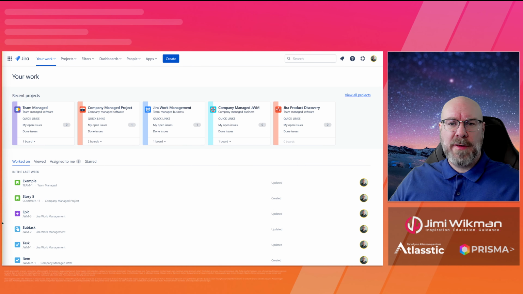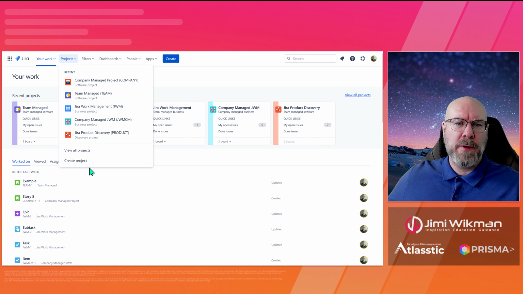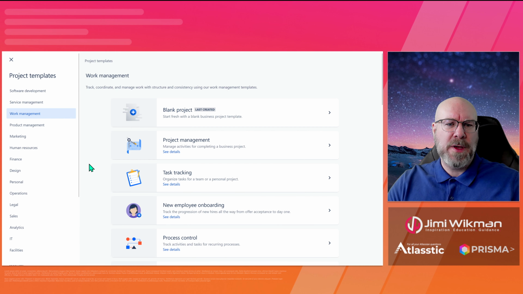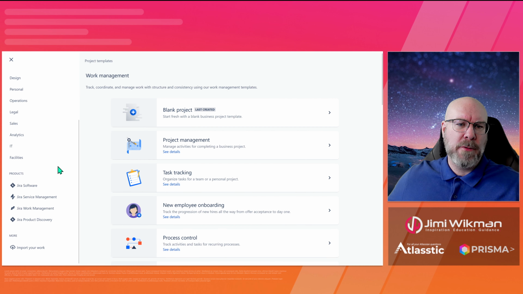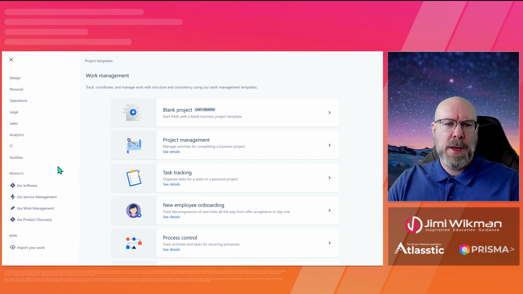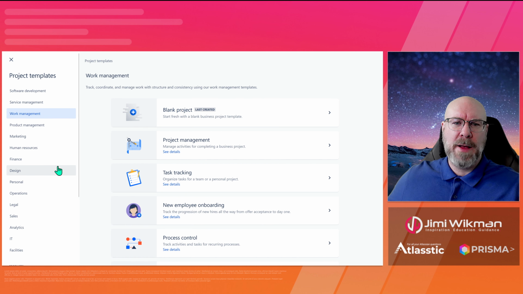So for this explanation, let's start within Jira. So I'm now in our demo project, the demo instance. And as you can see here now, we have certain projects. But what exactly is a project? When you go to projects and create project, you will see this screen or something that looks similar to it. So what you will get is a template that it will ask you to begin with.